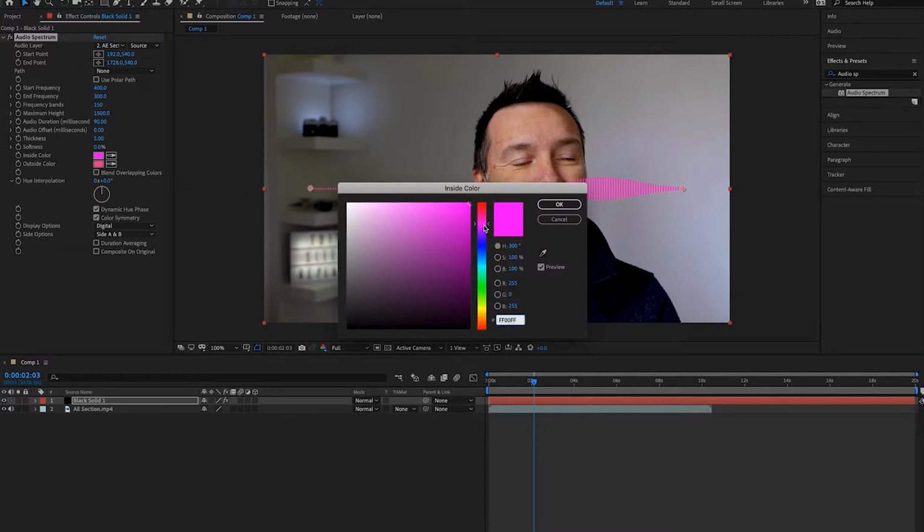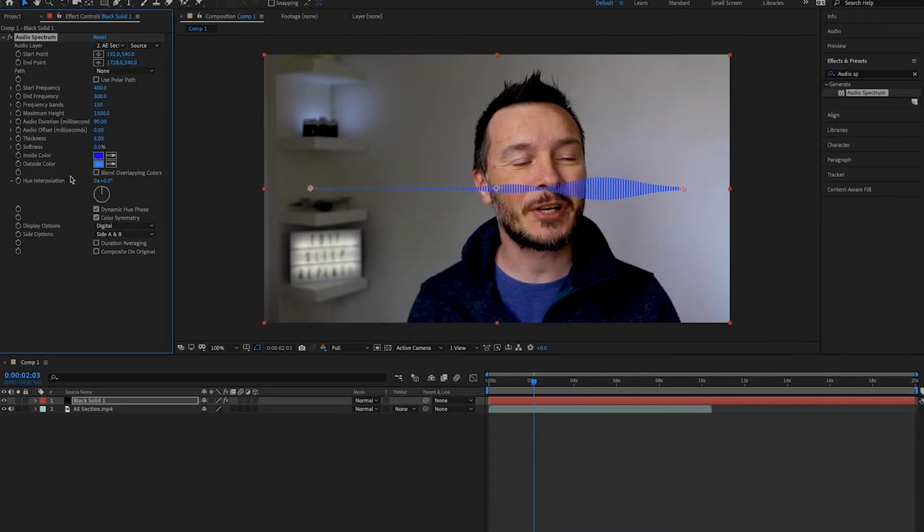Color wise, we can change the color to whatever you want it to be. So it's got two colors to this, and I'll explain what they are. Let's go with fairly bright colors. I'll tell you what, let's go with a blue, and then a slightly lighter blue. And what happens is you've got two colours. This is your outside colour, this is your inside colour. If you move this wheel left or right, you can see that the colours start to change, and it mixes those colours up so that you get different colours all the way through it. For us, we're just going to leave it wherever we leave it.